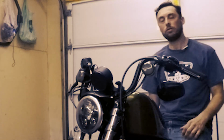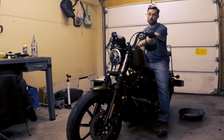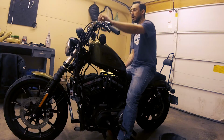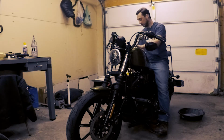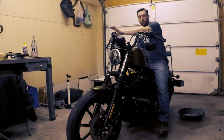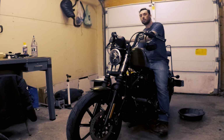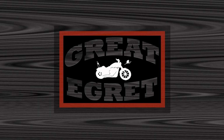So this is part 2 of the 10K service on my Harley Iron 883. In part 1, we did the fall away procedure and adjusted the steering head bearings. We checked the front tire pressure. We inspected the front brake fluid sight glass. We checked the torque on the front brake reservoir, the cover screws, and we lubed the throttle cables and adjusted the throttle control. So here's part 2, so stick around.